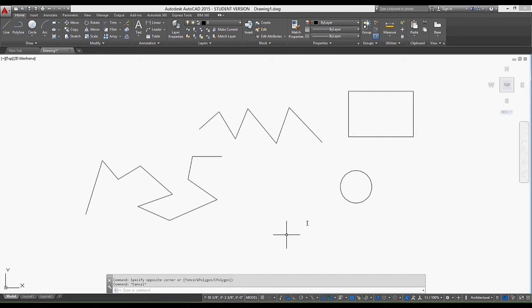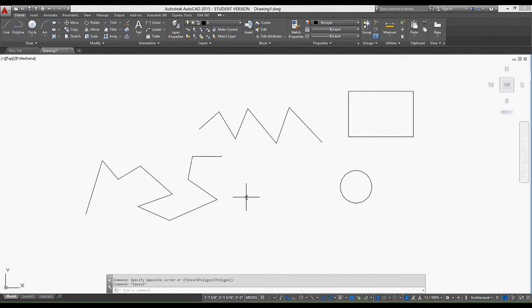Now if I do it the other way, all I have to do is make sure I'm not in a command and then click and drag my mouse in the other direction. If I do it this way, you'll see that I don't have my objects fully engulfed within my selection box, but the green selection box selects anything that touches it, so I can click and it selects those objects because they're touching the green selection box. It doesn't matter if they're fully engulfed in it. And so those are the three ways that you can select objects.